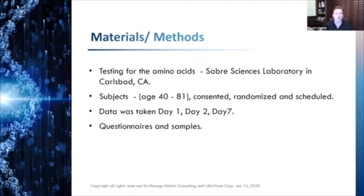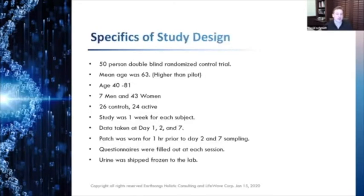We also want to look at how quickly we can improve people's health, and then what happens over a longer period of time. So we've completed X39 studies that have gone on as long as 6 months, and we've seen remarkable effects. But in this one here, we just want to see how quickly we can improve someone's health within the first 7 days. So imagine this from a business perspective. If you have a product and you can show that within the first week, people are getting very, very important improvements in their health, wow, you've got a great product there. And you're not going to get this with nutritional supplements and juices. They may be good products, but you're not going to see results that quickly.